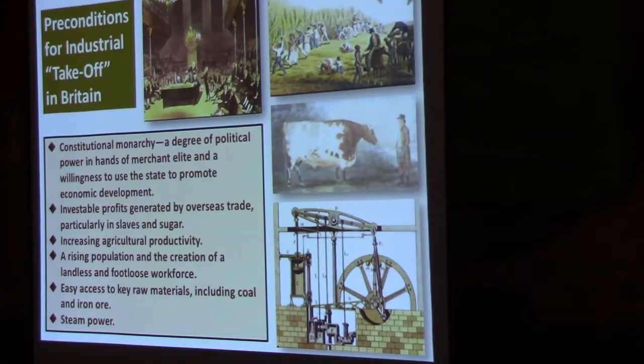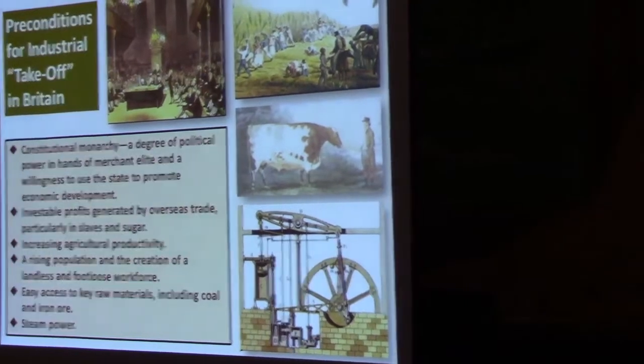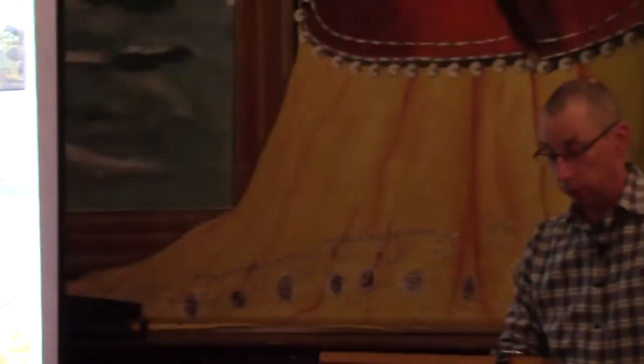So a series of factors kind of coming together from the middle of the 1700s to begin to produce a sustained burst of industrial development in England. And the first factor that I start with here, the constitutional monarchy, a system of parliamentary democracy in Britain, established, of course, in the English Civil War in the 1640s and 50s that we talked about a couple of lectures ago, very much putting the mercantile elites in the driving seat of British policy. So how the Navy was going to be used to help develop and expand overseas trade, how Parliament was going to be used to facilitate moving peasant farmers off the land, etc., etc.